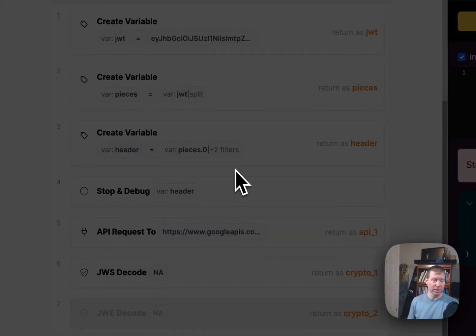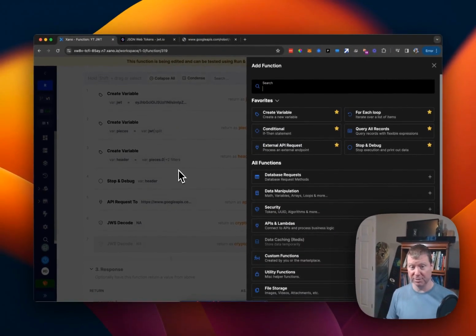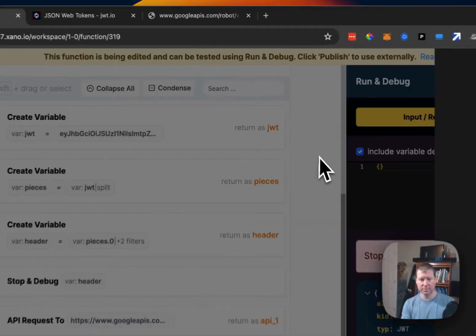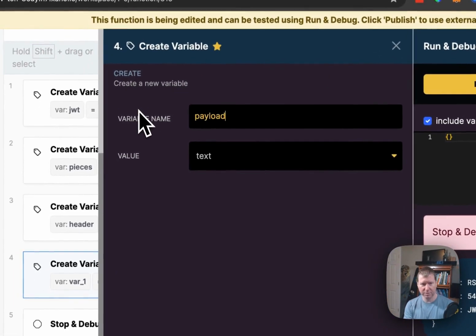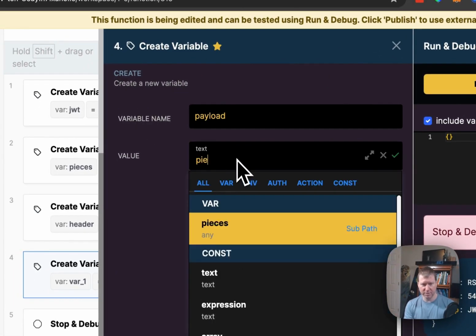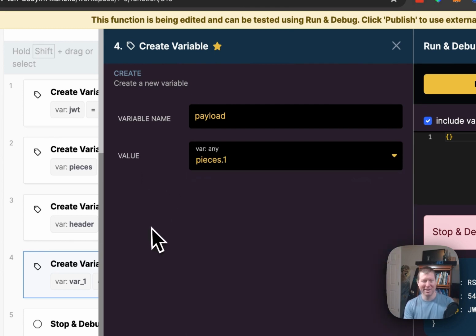Now, the other thing we can do is take a look at all of that payload stuff without having to go through the JWT function in Xano as well. We do that by taking the second part of the pieces. So we're going to create a variable called payload, and it's going to be equal to pieces 1. Oh, no, not square brackets. You're not in JavaScript. All right.